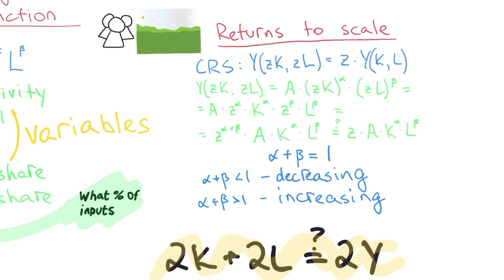If we multiply the inputs by Z is it the same as multiplying the output by Z? So if we do double the fields and we double our workers will we double the crop supply? So let's see the derivation. Here it is. We just plug in Z to our variables, to our K and L. We do the mathematical operations and we're left with this. So this part and this part are the same. We just have Z to the power of alpha plus beta here and Z to the power of one here. So that must mean for constant returns to scale, alpha plus beta must equal one and that's the case where if we double everything or if we quadruple everything, the outcome will also be doubled or quadrupled.